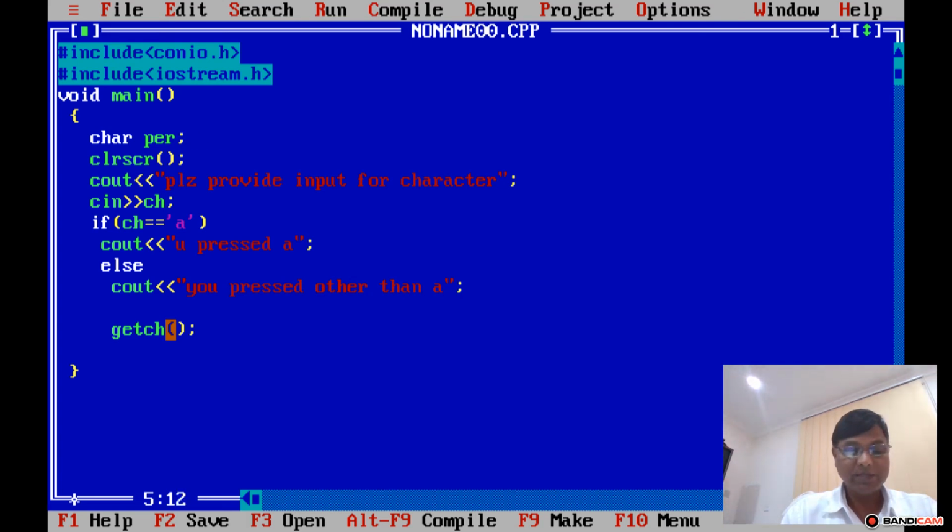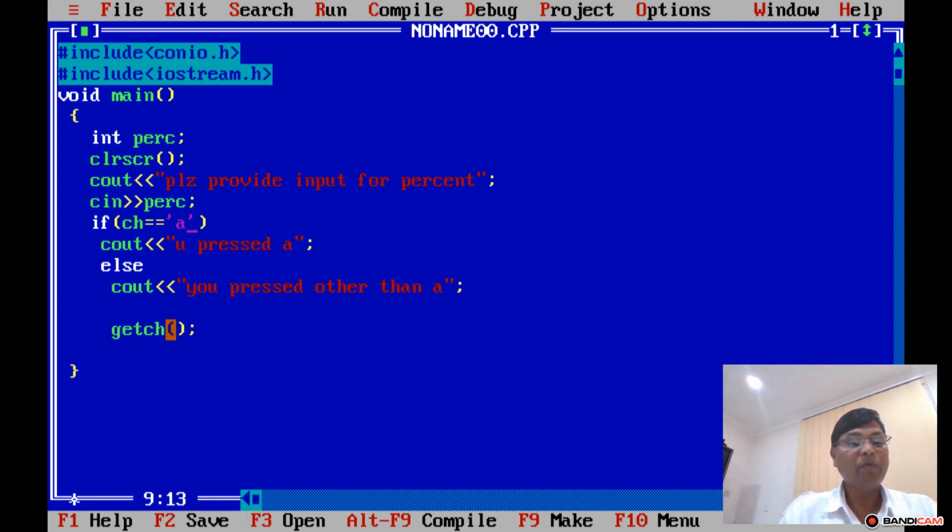I'm using perc, and it's an integer data type, not character, so I'm going to put int perc. Suppose I'm just taking the percent, not taking input; you would have to calculate it and then work it out.